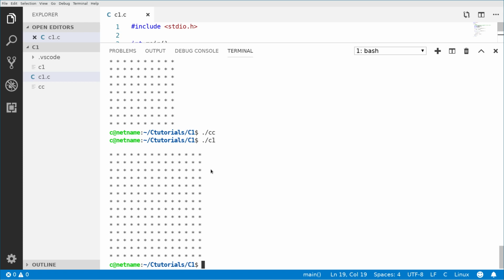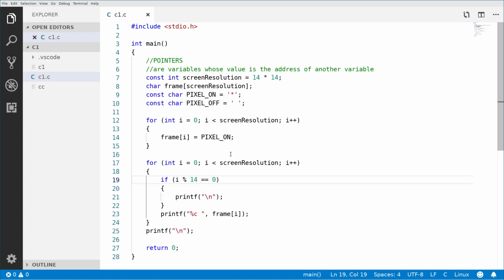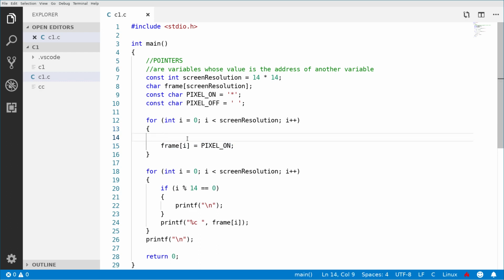So that's where we want it, but now we will change the way we fill the frame, right? Okay, how do we change it? For example, now we are just setting every pixel to pixel on, right? But now let's create some patterns right here. For example, we will use the modulus operator.